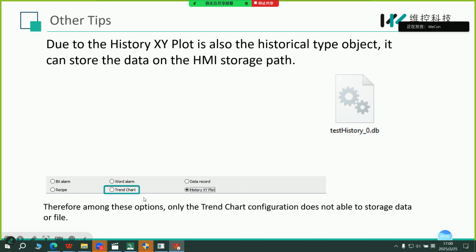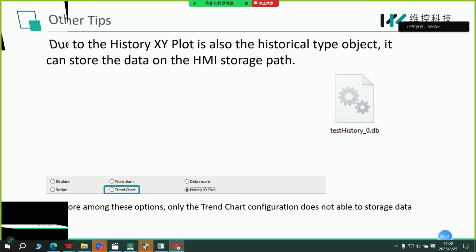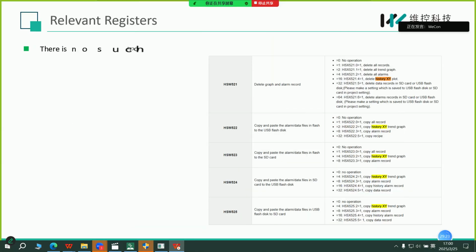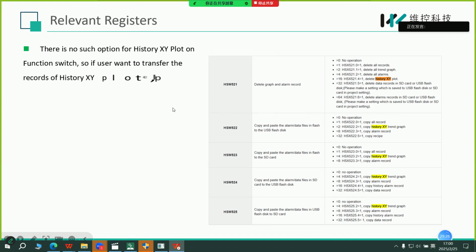Therefore, for the data tool, only this real-time twin chart is not able to store data or file. Because the historical XY plot doesn't have the function on the function switch.